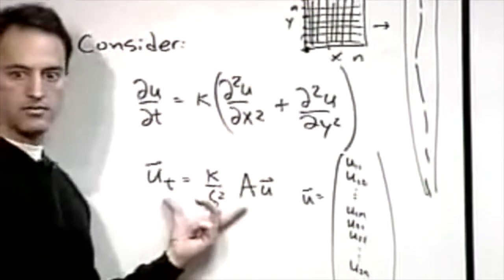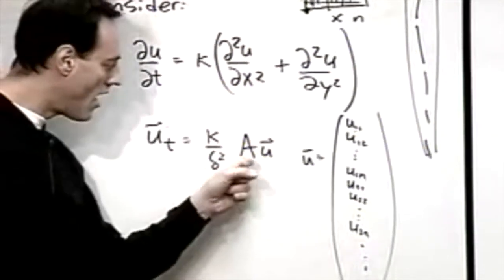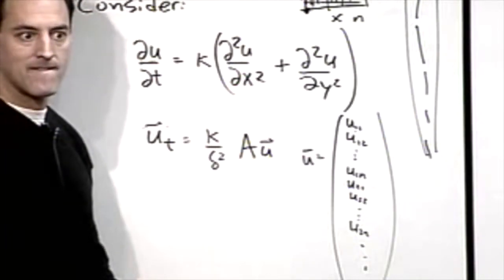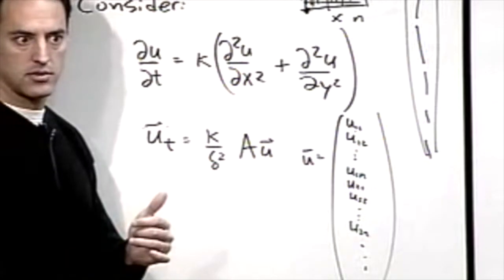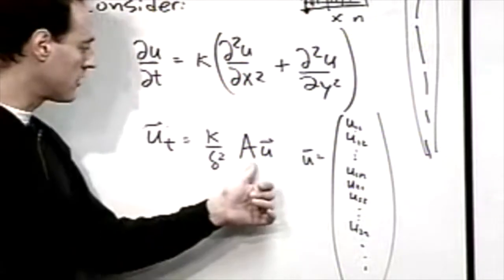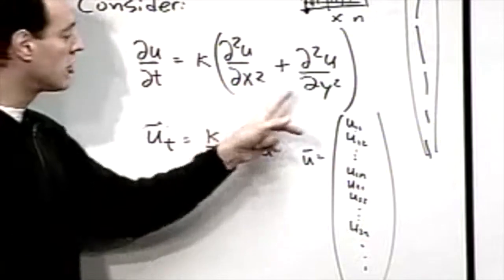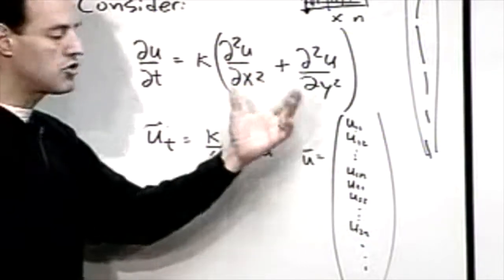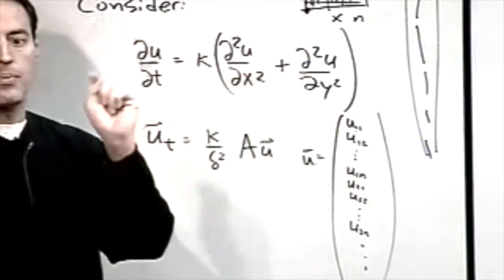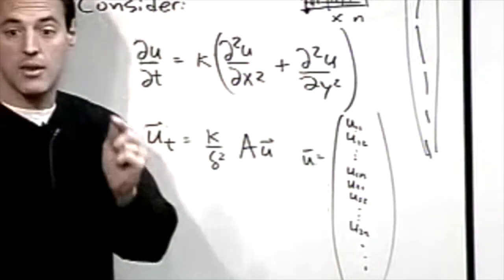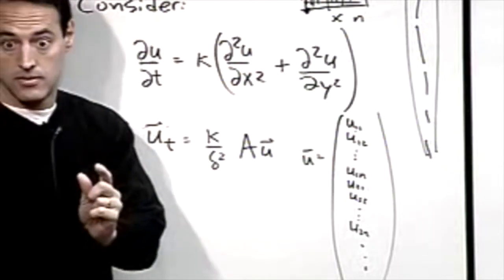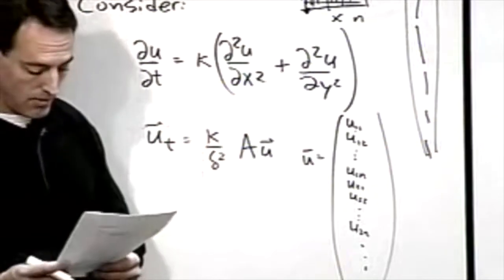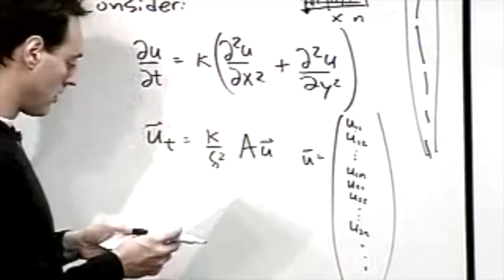And this is what you're solving now when you discretize. Now, here's a matrix A. We've already built this, what, two lectures ago? For this matrix A, we have to take two derivatives in x and two derivatives in y, and we're assuming periodic boundary conditions here. That is the matrix A that we built already in class. So that's in the notes. But let's talk about some other general things here.